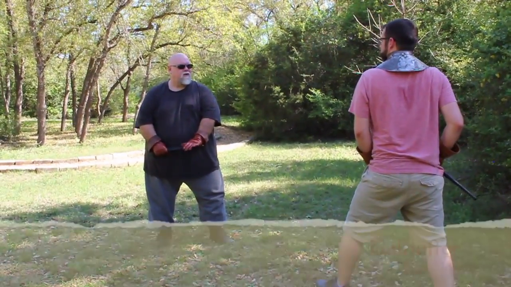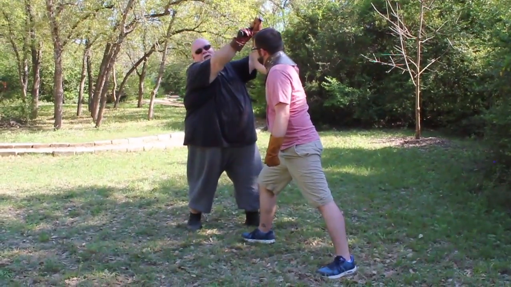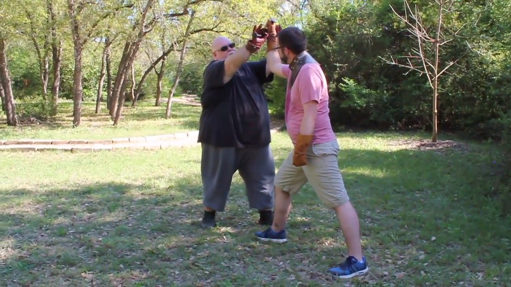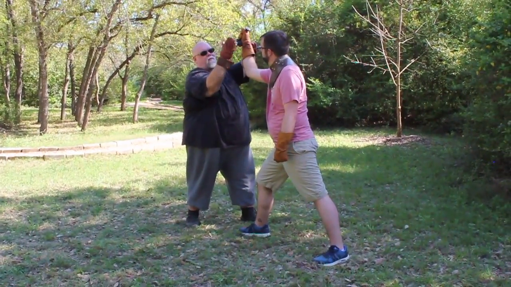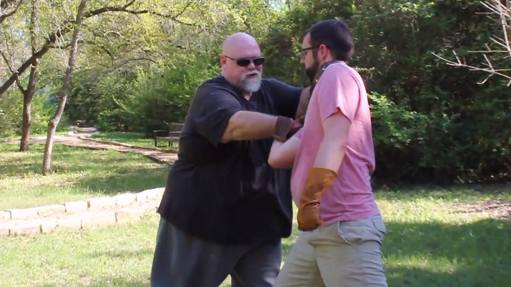This time I'm going to make a high shield. Okay, go ahead. Here. All right, to stop him. All right. Victor, come over here a second. From here, I'm going to take the palm of my dagger, I'm going to put it on the other side of his forearm, and I'm going to push.